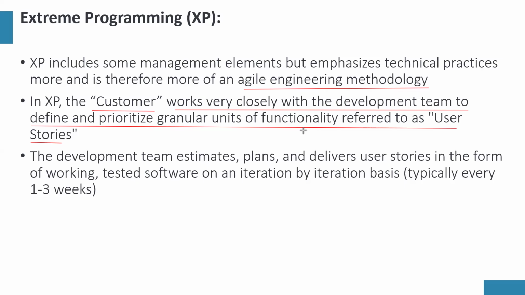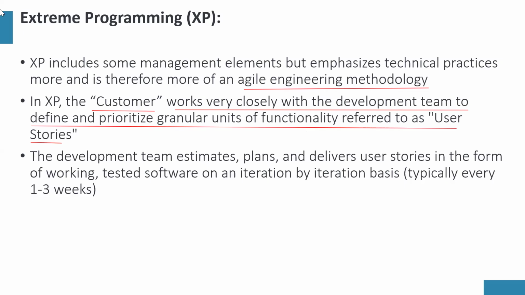So when it comes to XP, the team will discuss with the customer and start creating user stories. Don't forget, user stories are the description of features that the team is going to build. And their cycle for delivery is between 1 to 3 weeks. So when they're using XP, the team will sit with the customer and they'll ask, okay, what features do you want to create? Then they'll convert them to user stories. Then they start building the user stories based on the iteration those features fall in. And that's what XP is.